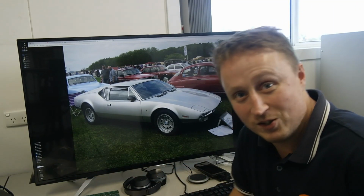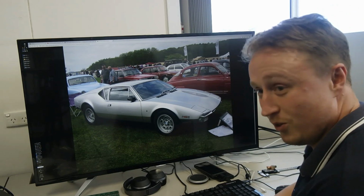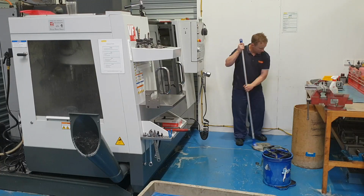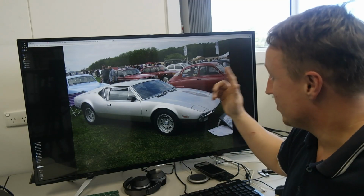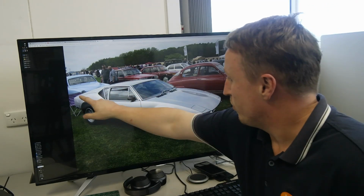Hey everybody, today's a bit of a special day. It's the 10th anniversary of the CNC machine here, so I thought I'd give it a bit of a birthday and make a part with this car here. This is a Tomaso Pantera. I need to make the clip for the rear catch here.